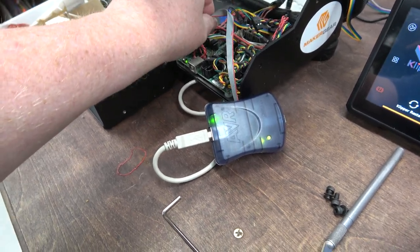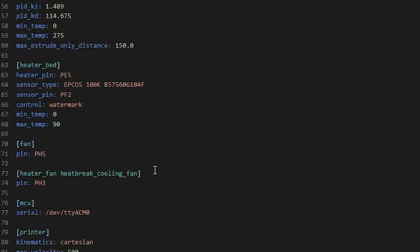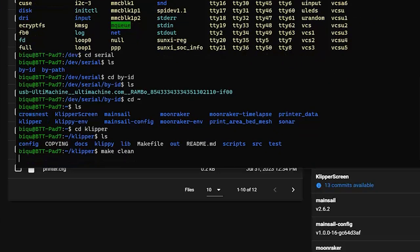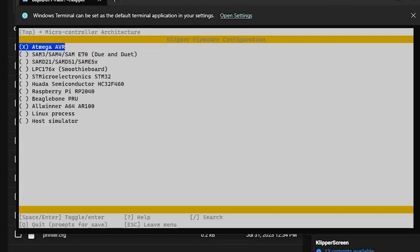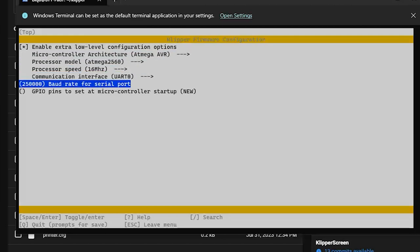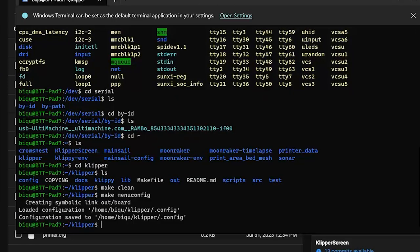Okay, I made a backup of both the flash and the EEPROM. All right, I've got the Rambo board plugged into Klipper. Here is its path. Right, so let's see, where's the MCU setting? Oh, there it is. Dev serial by ID, and then that. All right, save that. Let's see, AVR. Okay, processor model, 2560. What are the extra options? Those extra options look pretty standard. Should be good. Quit, save configuration, and make.